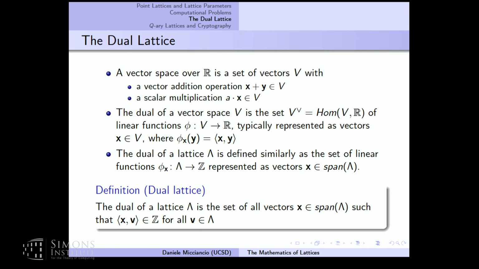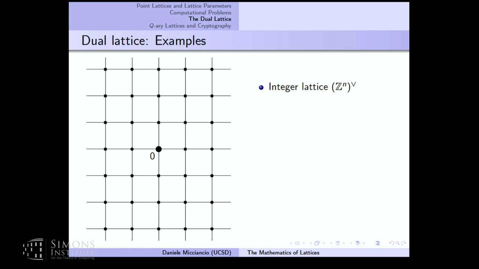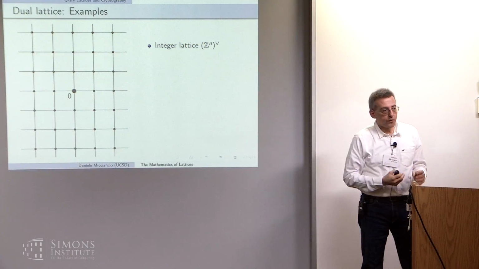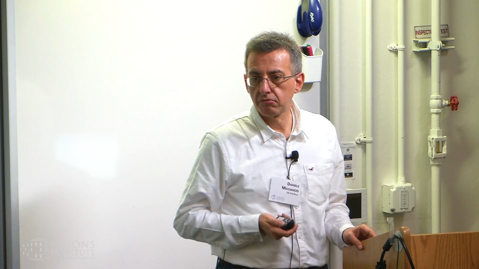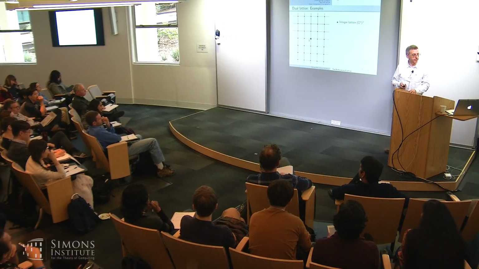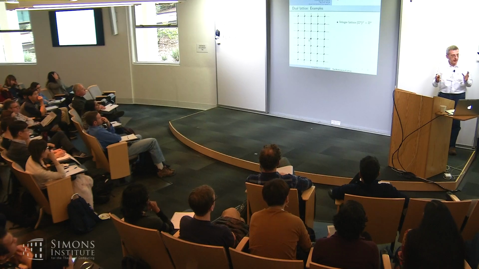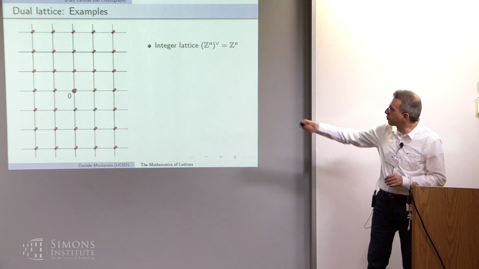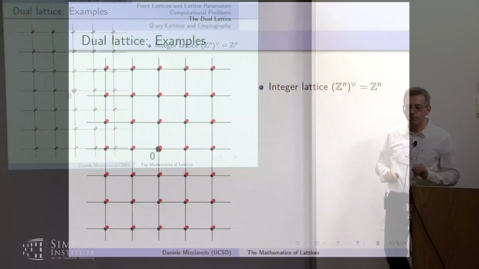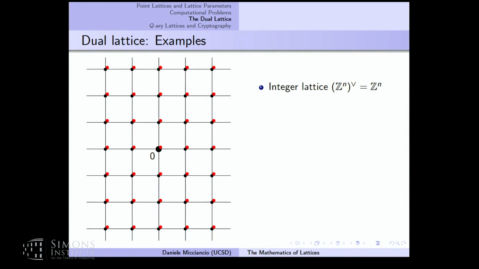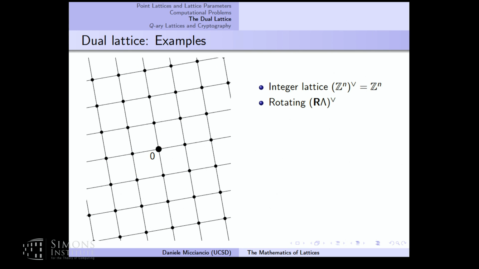Okay, so let's see some examples. Let's consider this lattice, Z^n. What is the dual of Z^n? What are the vectors that always have integer scalar product with Z^n? It's Z^n, so it's the same. If you take integer vectors, they have integer scalar product, and I'm putting the points a little bit to the side just so that you can see both of them, but they are exactly the same point. If you take a point that has non-integer coordinates, then one of the scalar products will be non-integer, so it's not in the dual. Okay, so far so good. That's easy, so we can compute the dual of Z^n.